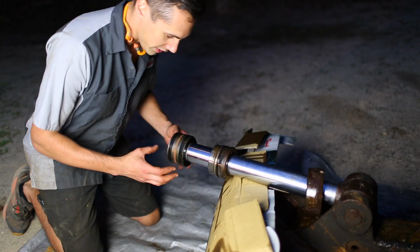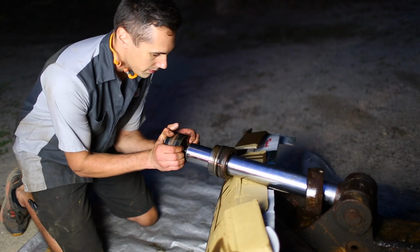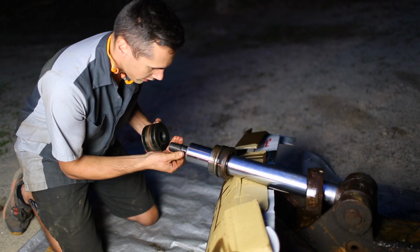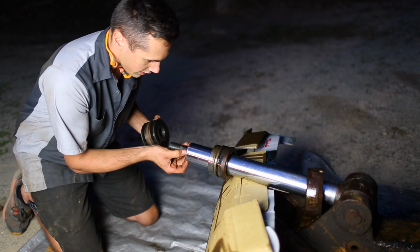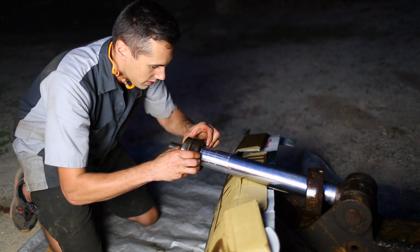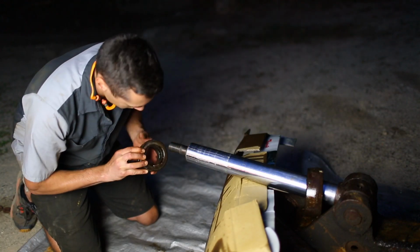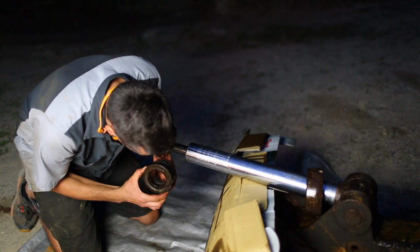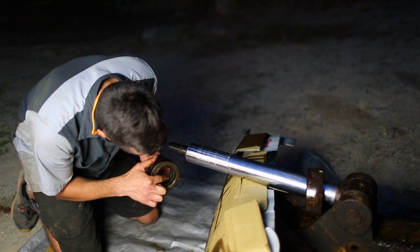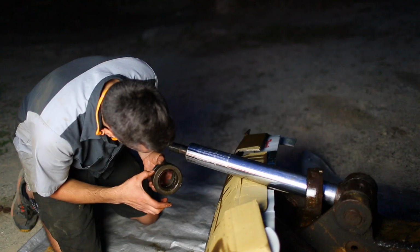Now, I've never disassembled one of these before, but I assume this will just come right off. Yep. It's got a seal or an O-ring inside there. That's definitely going to need replacing. Come right off. Wow, I might have a hard time measuring this because these seals in here are just absolute toast. They're disintegrated inside there.